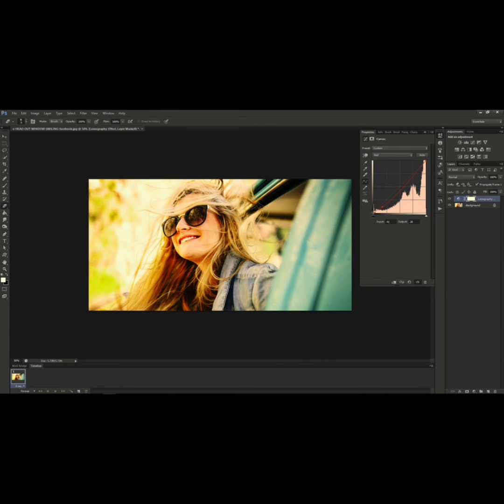But we want to drag the shadows up a little bit so we can get some more darkness depth to the image. We also want to drag up the end here as well and go to the green and do the same thing. Drag up a little bit there, drag down a little bit at the top. Then when we get to the blue, we'll do this a little bit different. We want to drag up on the previous one, and drag down at the top here, which will add a lot of different blues to the image there.